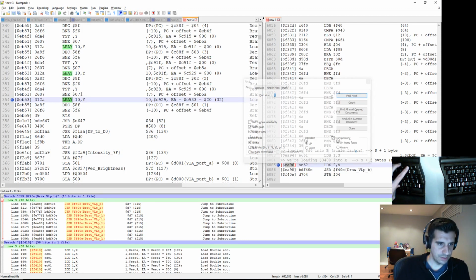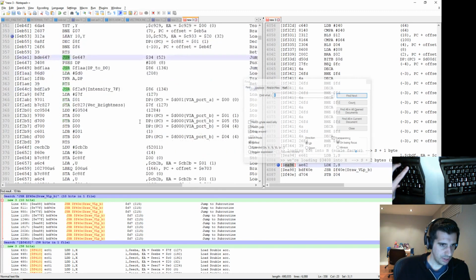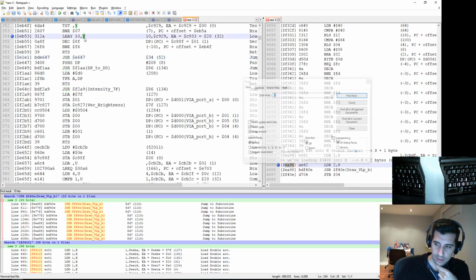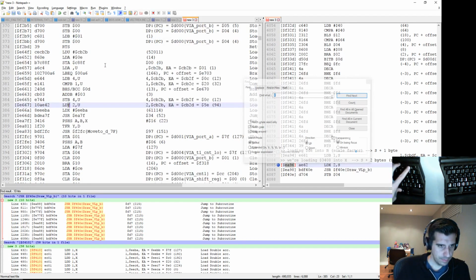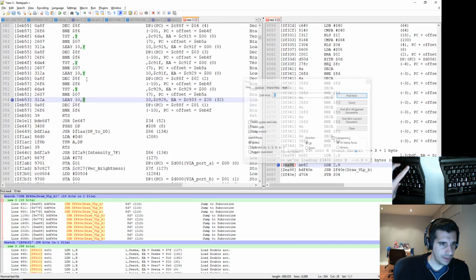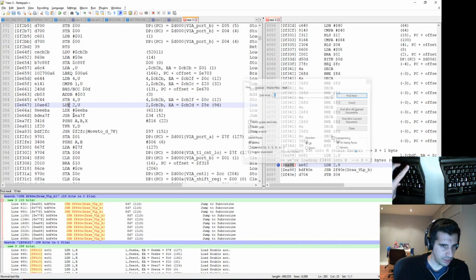It wanted to load this value into Y by the time this routine finished, and it jumps to some other routine. So somewhere we want this Y. Yet the next time I find Y in the trace, we're actually loading it with a new value.